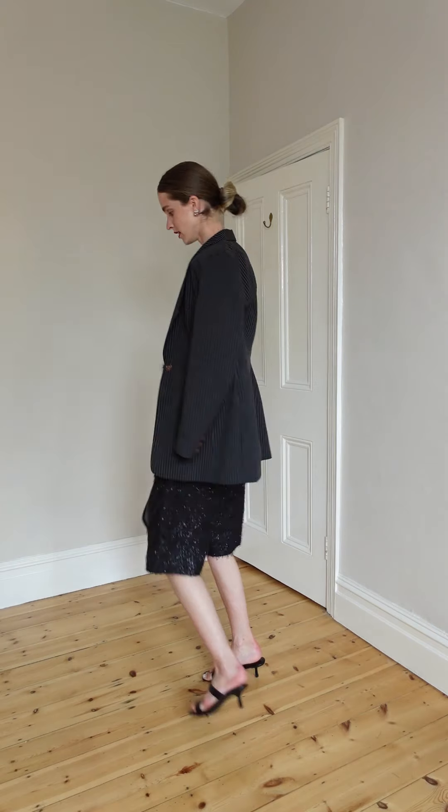This is more of a city look — going out with friends, going out for dinner. But I can make this look more elegant by wearing these sandals. So much more elegant, not so edgy. This is two different ways you can wear it. Which one do you like more, boots or sandals? Let me know. Without blazer, with blazer — both beautiful.